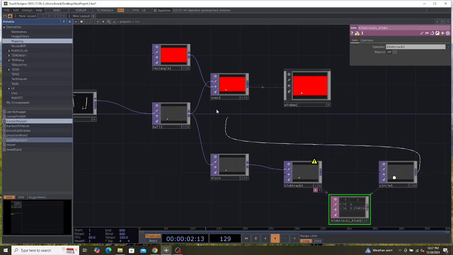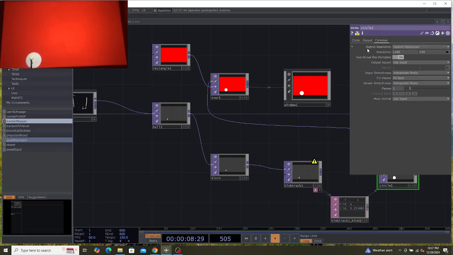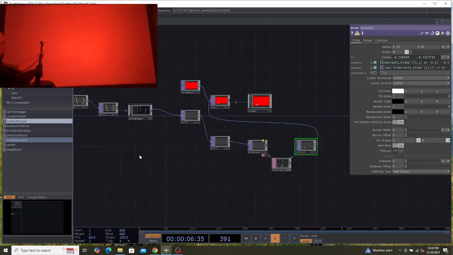Okay, so now let's change the output to our circle instead of our data we did have. And let's go ahead and turn the size of this circle down a little bit more. And now we can see our circle is attached to the stick.